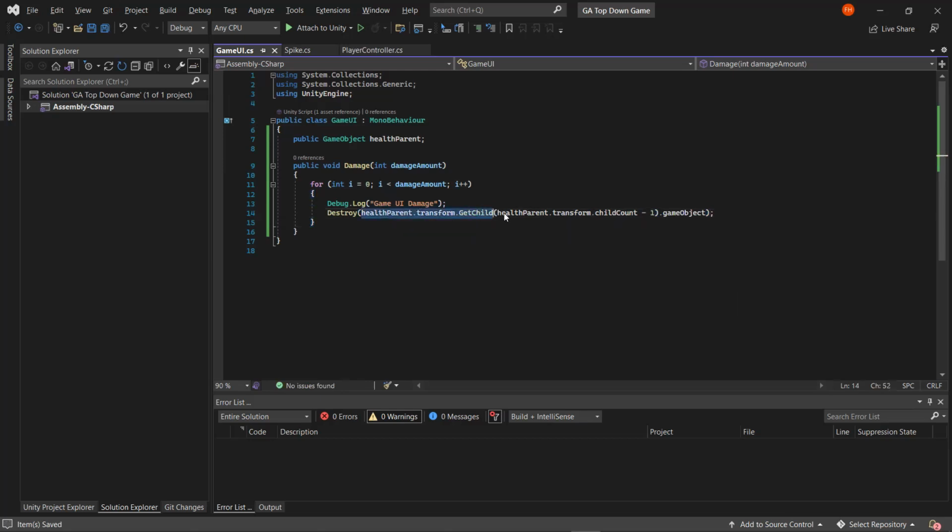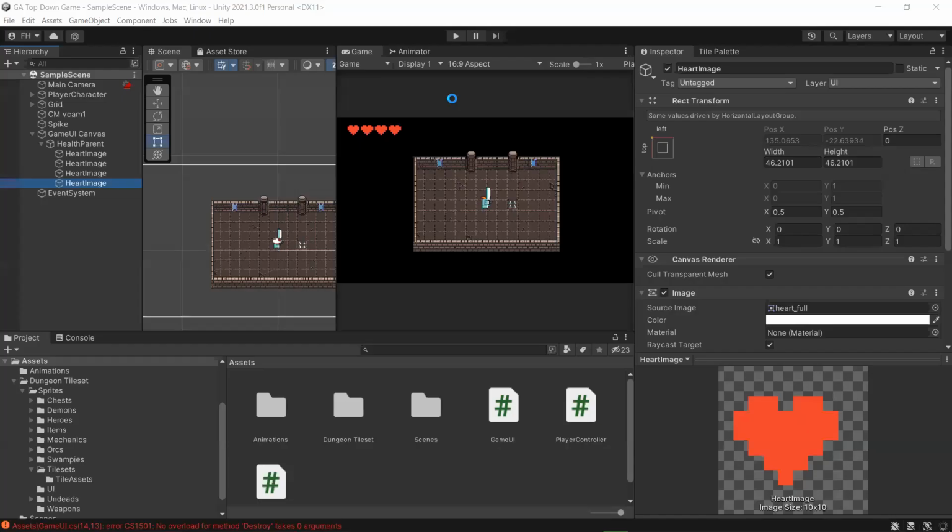So here we're getting the child at the index of child count -1. So whatever the current number of children are -1, and we're accessing the game object, and we're saying basically destroy this game object. I hope that makes sense. Let's see if it works.